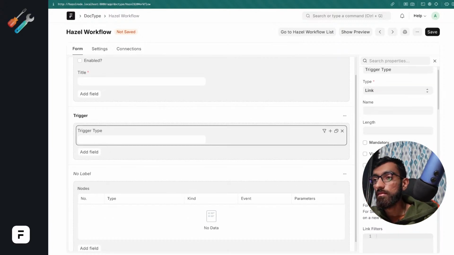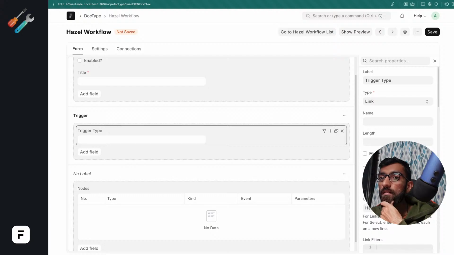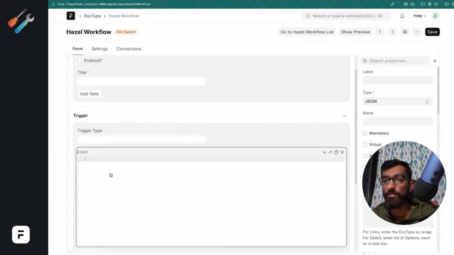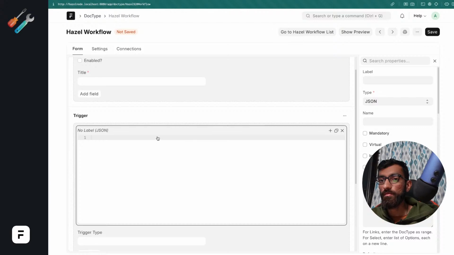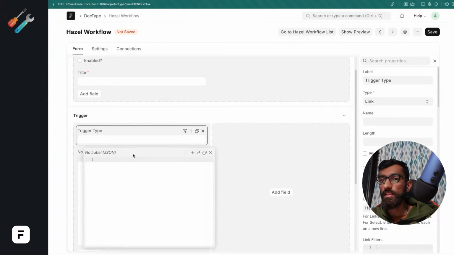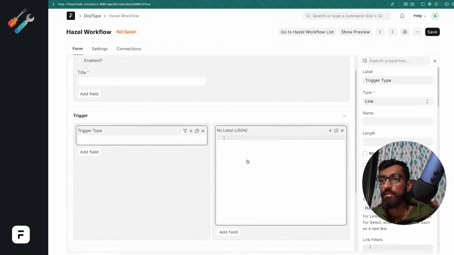Then let's add one more field. So one more field will be a JSON field. Oh, too big, but fine. Let's move this side, this side.